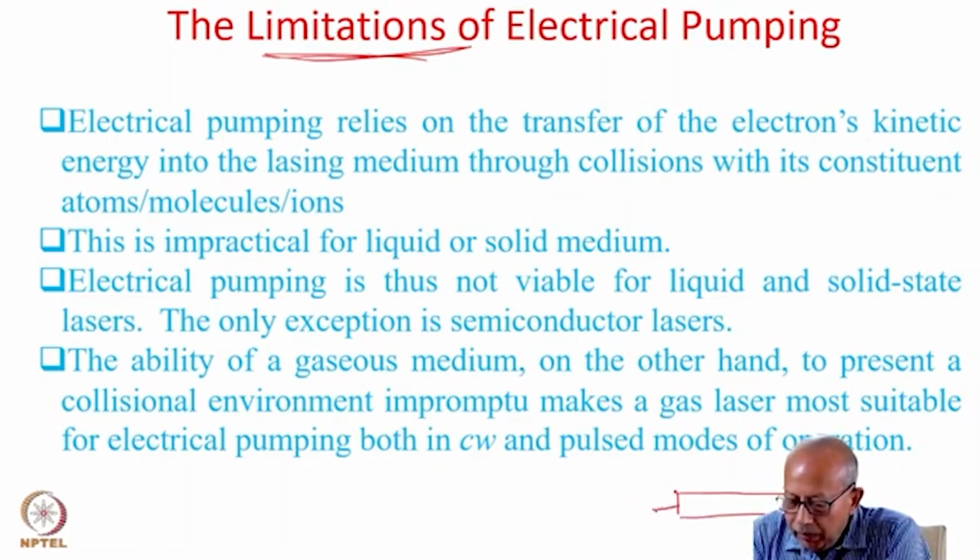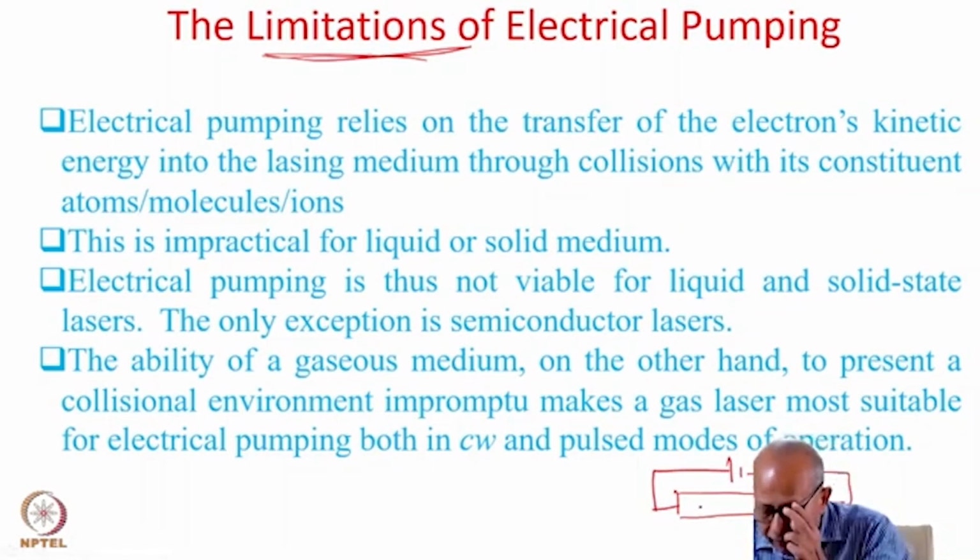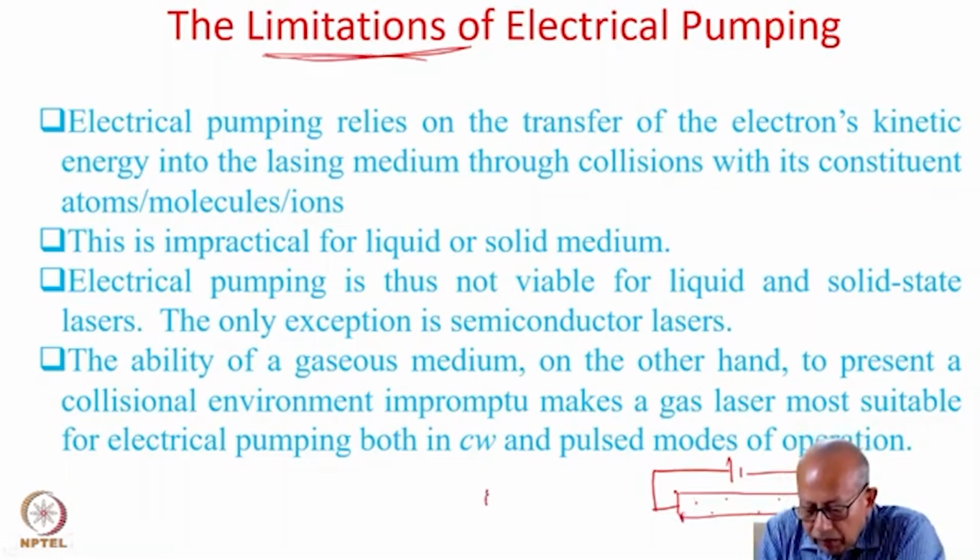You apply voltage to the tube, and there will inevitably be some stray electrons present, which will experience a force given by the product of the electron's charge and the applied electric field. The applied electric field is basically the voltage applied divided by the spacing between these two electrodes.